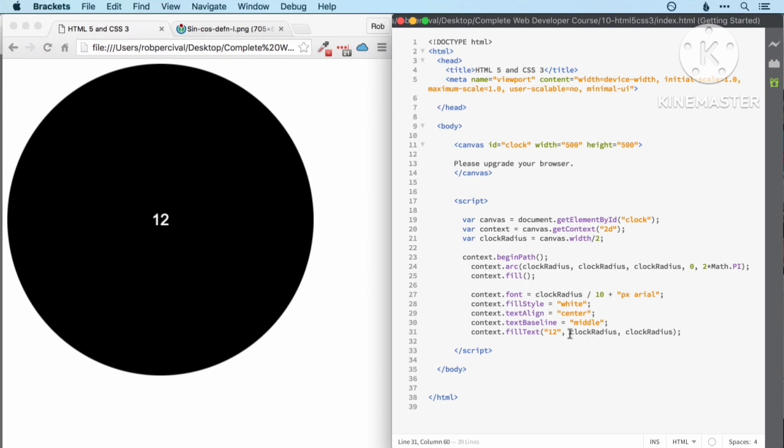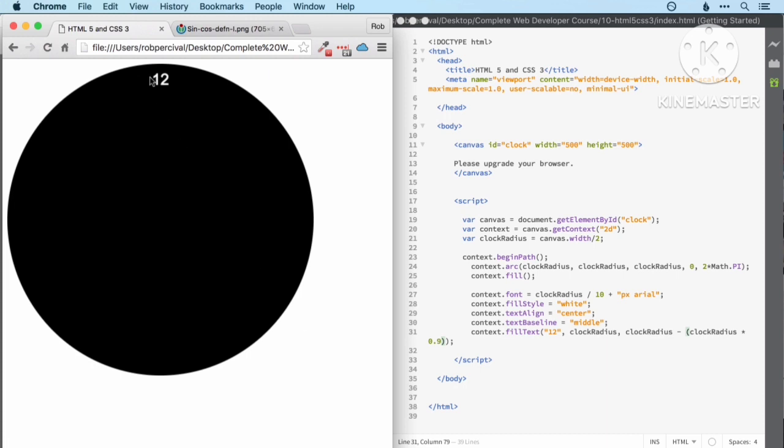So for the 12, the x coordinate is already correct, but the y coordinate needs to be decreased by a little bit less than the clock radius. So I'm going to subtract clockRadius times 0.9 from that to get it near the top.